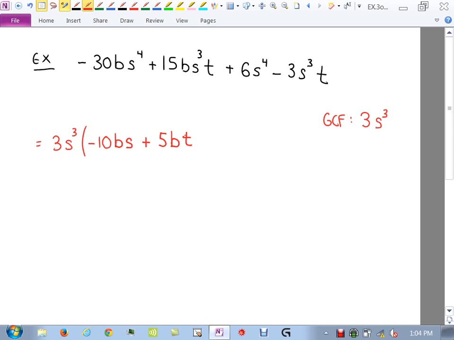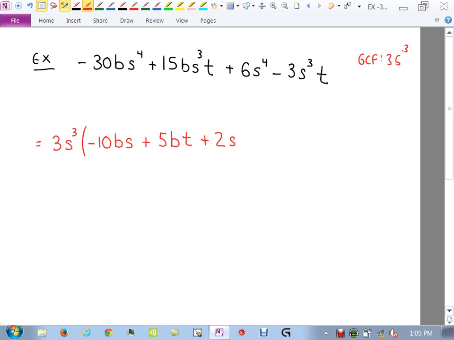Questions? How do I turn 3 into positive 6? Plus 2. How do I turn s cubed into s to the 4th? S. I'm going to scratch my GCF out here, move it. I forgot to show you what would happen if you didn't pull out the... I'll show you in this problem, okay? Am I done with that third one?